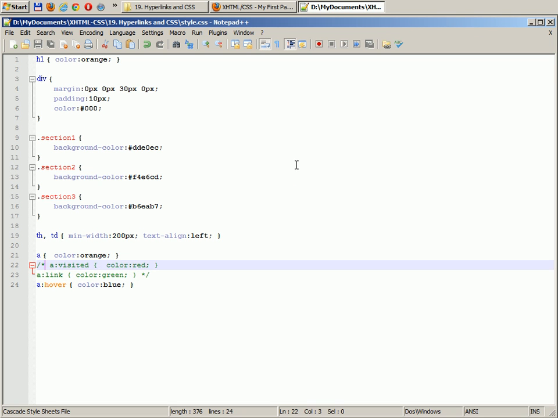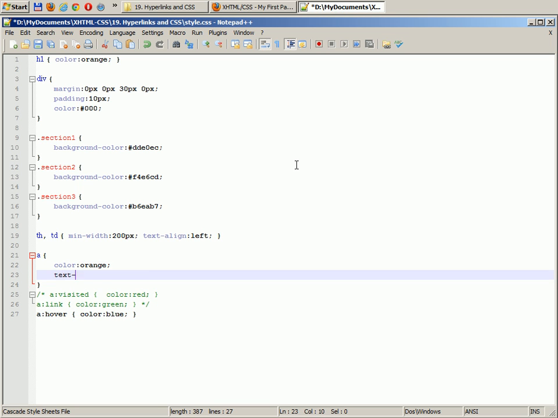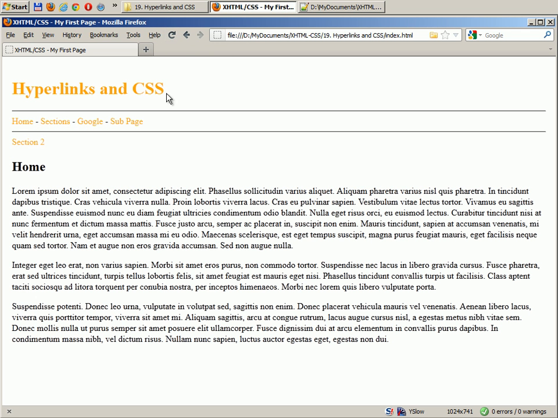We can go even a little bit further. Let's say I want my text to have no line, so text decoration would be none, and that effectively strips the underline.